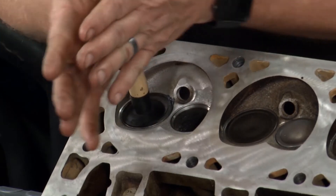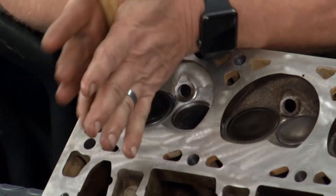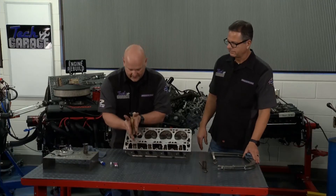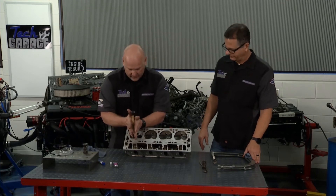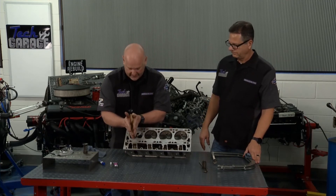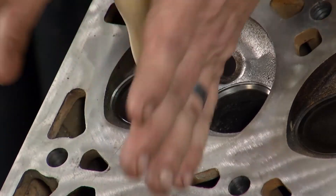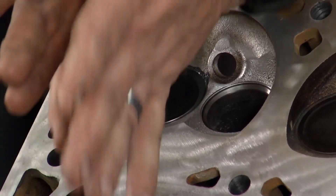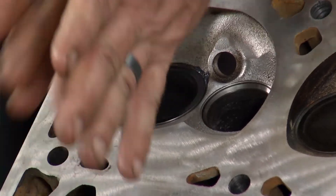You can hear it — very abrasive, substantial grinding. You pull it out, change your angle, re-seat a little more, and keep working it all the way around. Eventually you're going to hear it get quiet — that's the abrasive going away, telling us we've got that valve seated. So we're in pretty good shape right there. It's starting to get quiet now. Hear how much quieter that is? There you go.